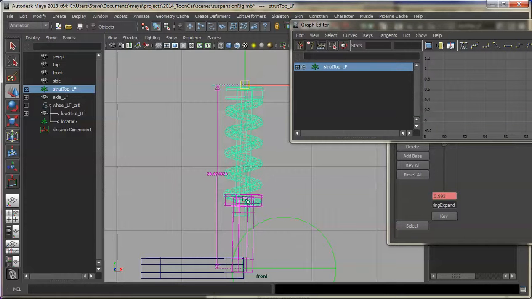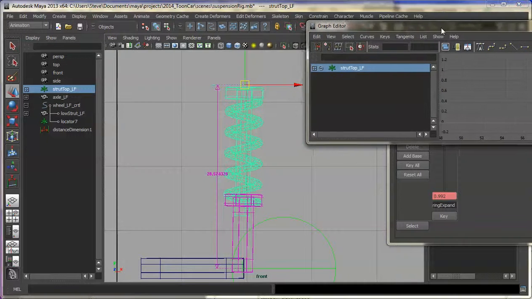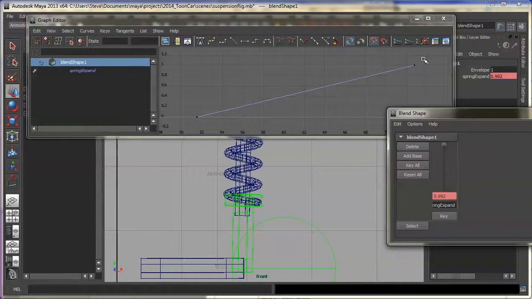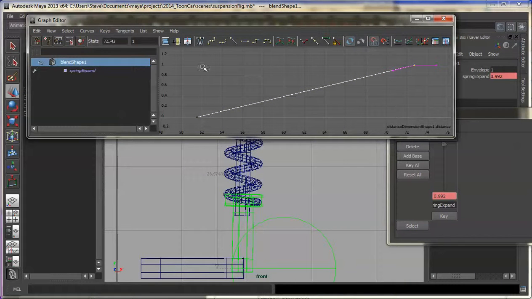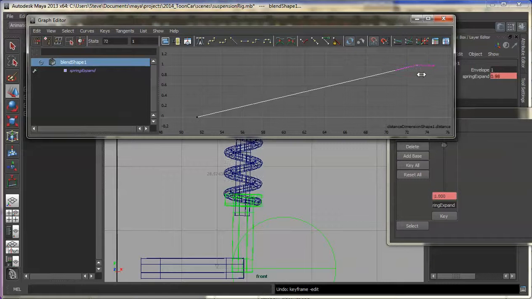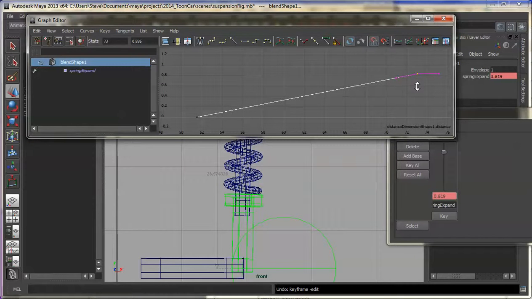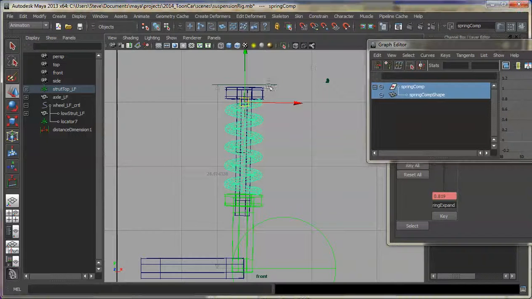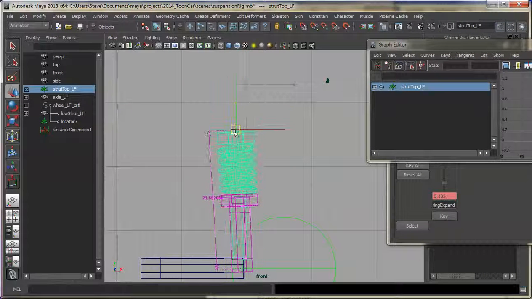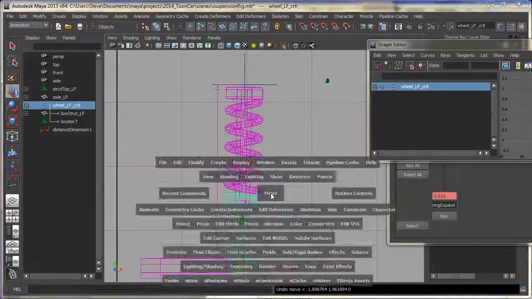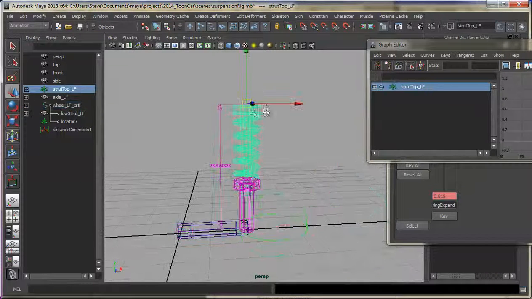Let's pull that. So there's about its biggest height. I'm going to select this again, and if I select this endpoint, this is where it's at on one, and I can move that. If I move that down, you notice now this matches where it needs to be. So now it's working just the way we want it to, whether it's the bottom of the suspension or the top of the suspension.